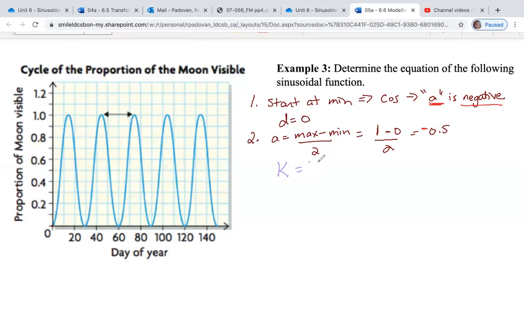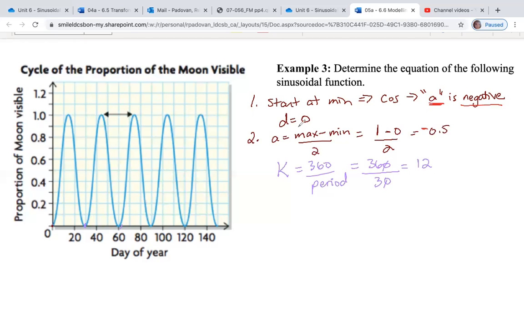My K value is 360 divided by the period. So I have to get that information off of the graph, how long it takes to do one cycle. If I'm starting at 0, back up to the top, back at 0, back up to the top, back at 0, that looks like one rotation there, one cycle, right? So between 20 and 40 would be 30. So 360 divided by 30, sorry, 360 divided by 3 would be a K value of 12.